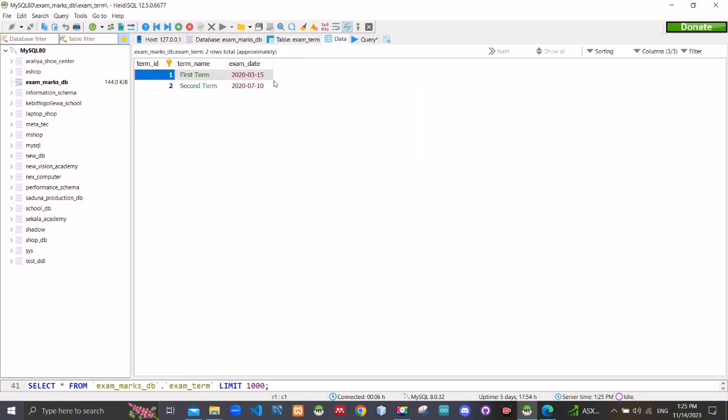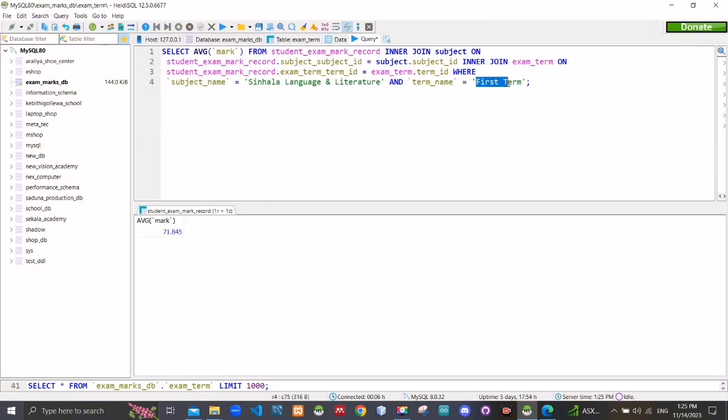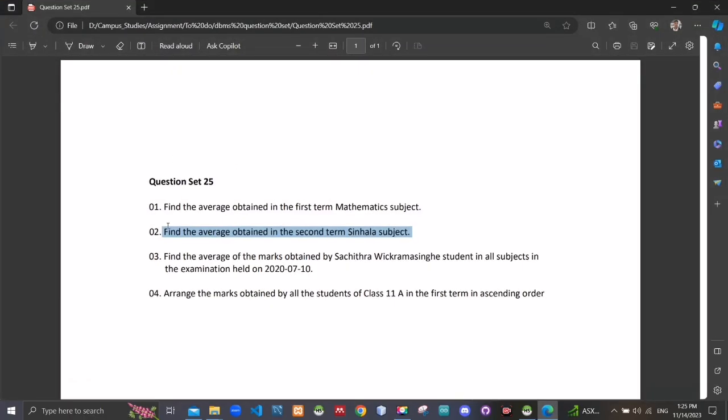Exam term should be second term. Now we can execute the code here. Here's the output. The average mark for single language in the second term is 87.8875. Then let's go to the third requirement.